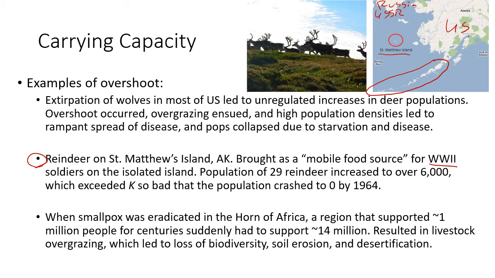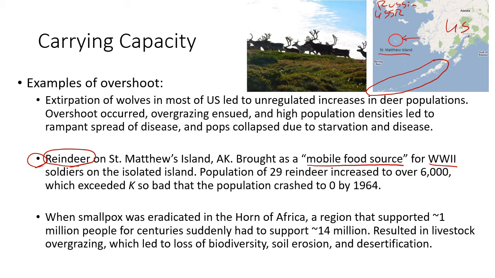St. Matthew Island, there was a small military base there, and the military personnel had to be resupplied from the US mainland. Let's say that there was a severe winter or really severe storms, and they just could not be resupplied. The ships or the planes or whatever they used just could not make that trip. They had to have a mobile food supply, what they called a mobile food source, a backup food source. And that backup food source were reindeer or caribou.